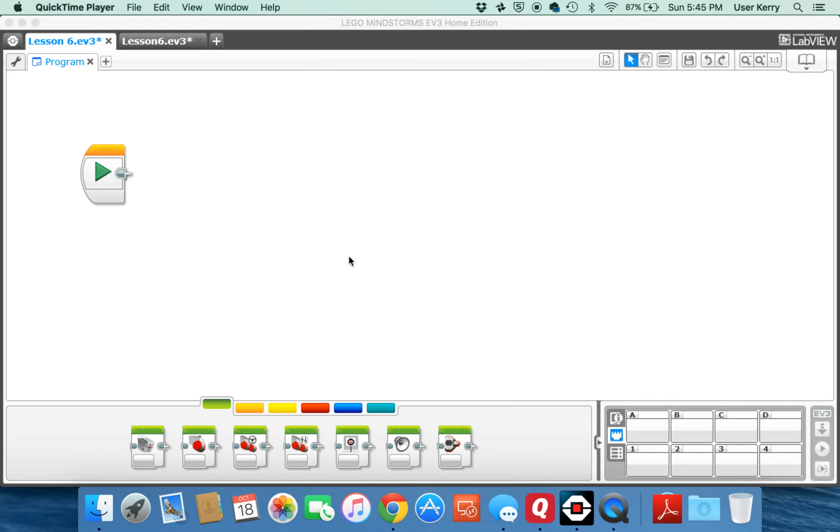Hi. This time we're going to build an interesting little program that'll be useful at an FLL tournament. Usually when you're at an FLL tournament and you want to run your different missions, you have to select the program, scroll through the list of programs, and select the one you want to run. When it comes back, you have to scroll through, find your next one, and then the next time scroll through, find your next one. And that's not very efficient.